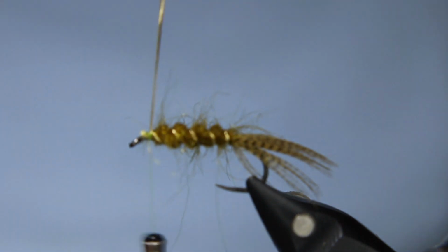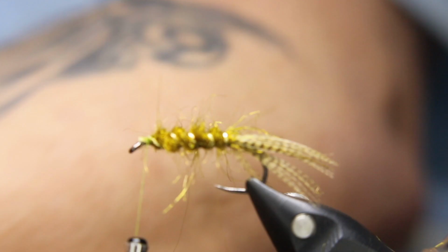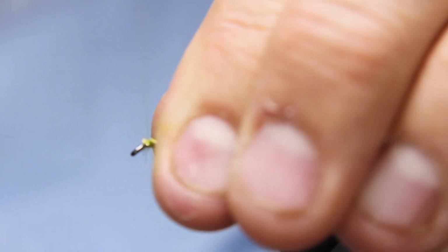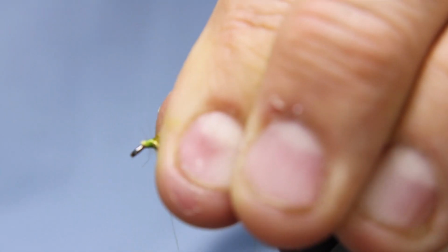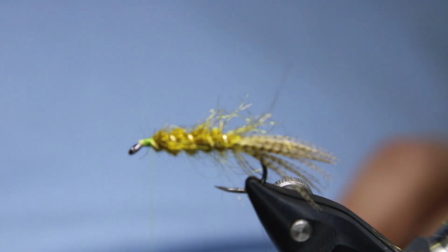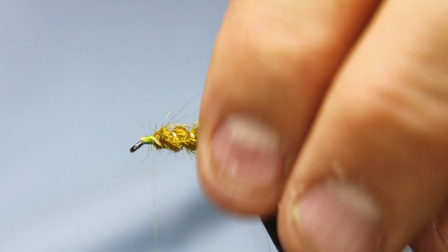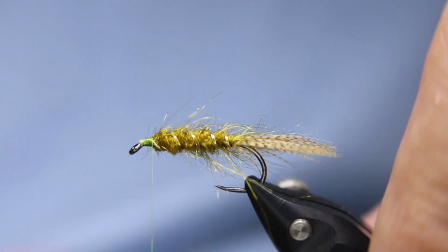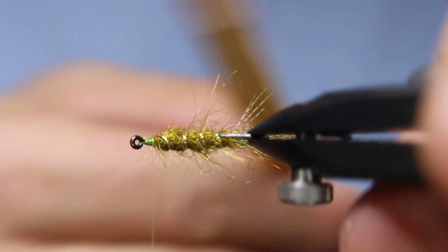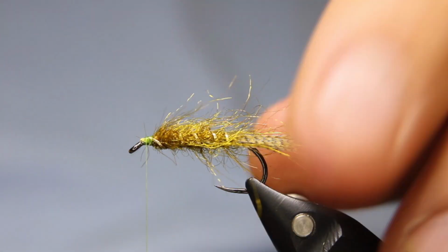Again, tie that off. It's a nice thing with oval tinsel, you can cut it and it doesn't kill your scissors like wire. So yeah, now I have got my body complete. Now, if I want to, I can just hit that. Of course, I bumped the camera a bit, but first of all, I've got to make sure my tail is right on top. There we go. If I want, I can just do a quick little pull out and have it more of a leechy style carry, but that's up to you. So that's about as much as I would ever do.